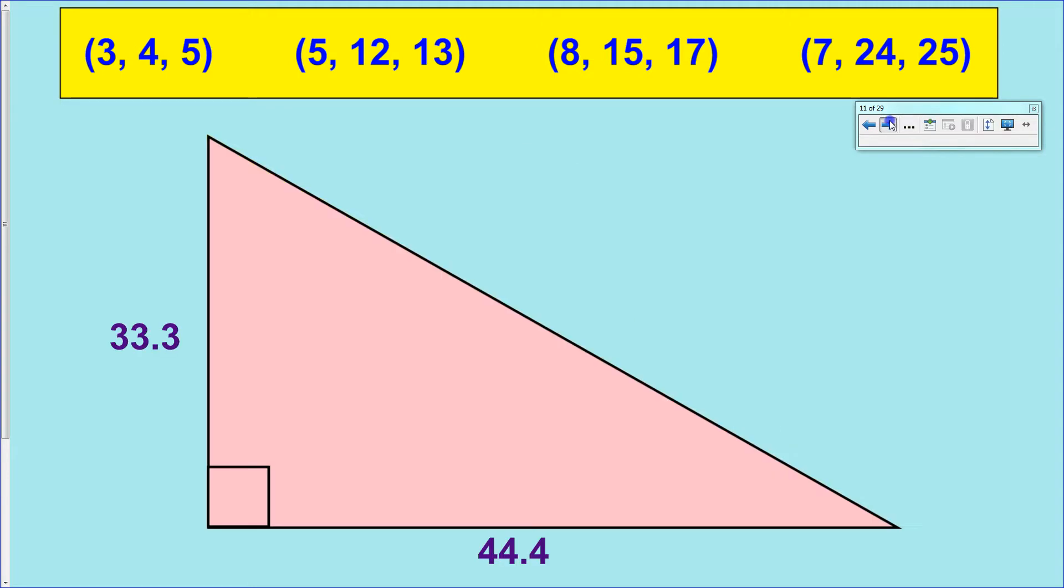Case in point, here's a giant pink triangle. Try to figure out what the missing side is. This is, again, another 3, 4, 5 right triangle, but this time I chose to multiply by some obscure scale factor. Basically, we scaled it up by a factor of 11.1, and if you take 11.1 times each one of those numbers in the Pythagorean Triple, you'll get 55.5 being the missing link.